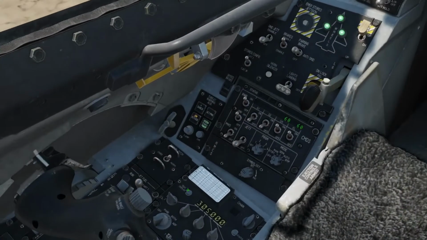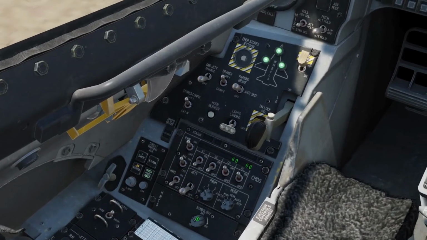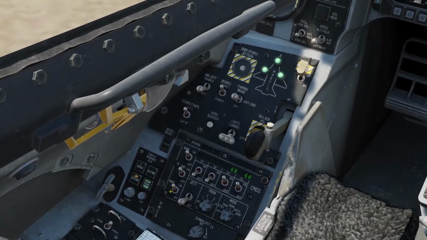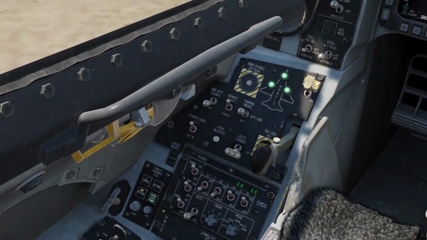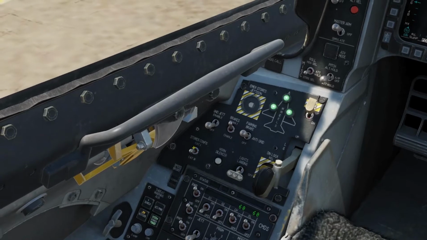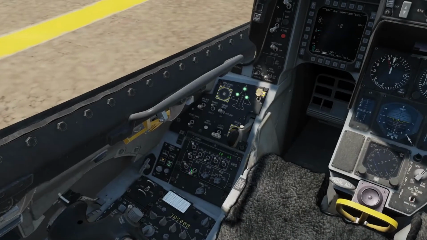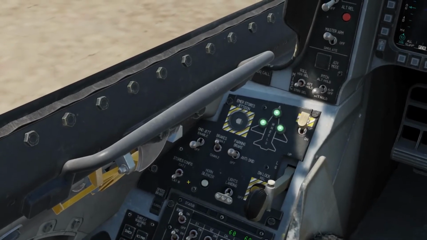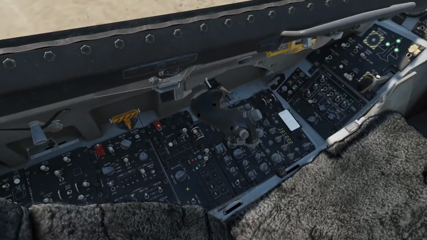Let's do some last minute checks. That we need this on. I don't think this works. Stores. Well, we should be cat three, shouldn't we? And is it cat one?